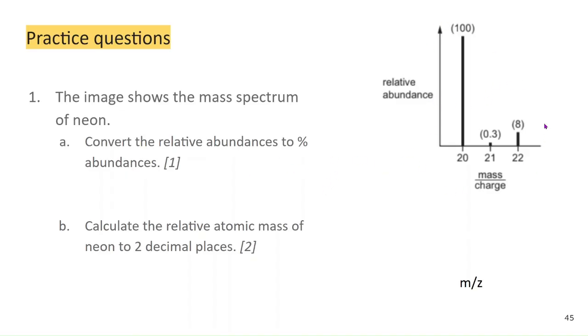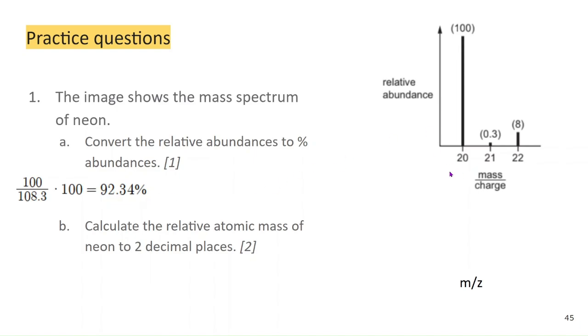So using our data over here, this one's a little trickier because these are not in percentages already, right? So your total amount is not 100 in this case. It is these numbers all added up together. So 108.3 is your total. So that's what you should be dividing by instead of 100 now to convert these. So we would take 100 divided by 108.3 times 100 to give us a percentage. This is how we get the percentage. We need this times 100.